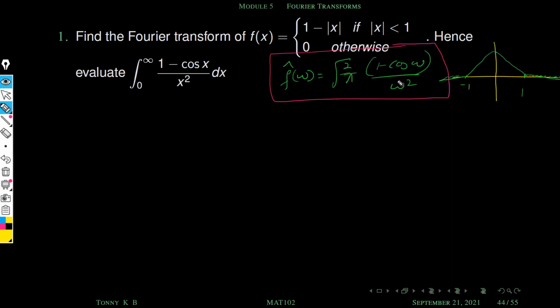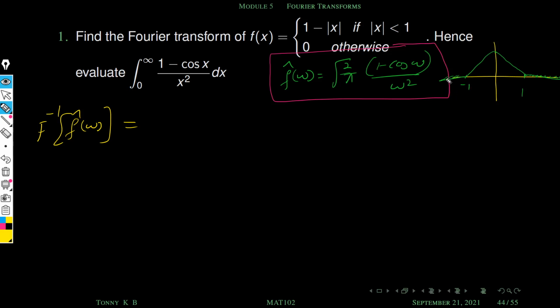Okay, so this is our Fourier transform f cap of omega. To find this integration, we consider the inverse Fourier transform of f cap of omega. We simply consider the inverse Fourier transform of this f cap of omega. And what about this inverse Fourier transform of f cap of omega? That depends on the continuity of the given function f of x. Here, this is the graph of this function. Over the interval -1 to +1, the 1 minus mod x is like a triangular shape. And after that, the function value is 0.